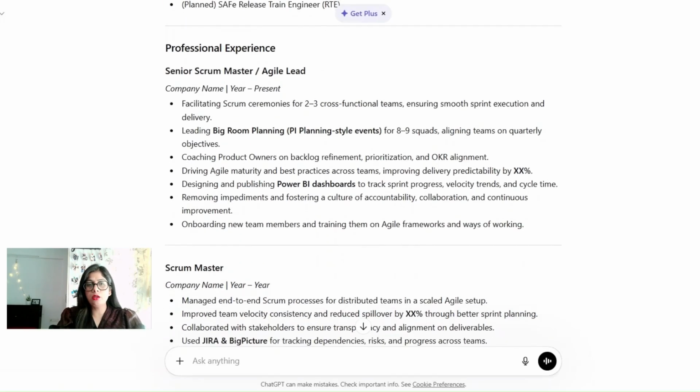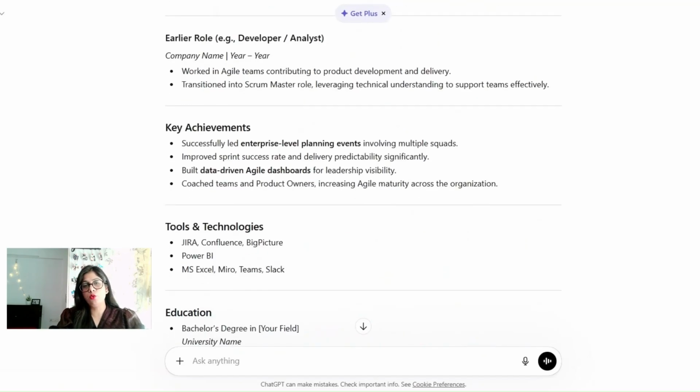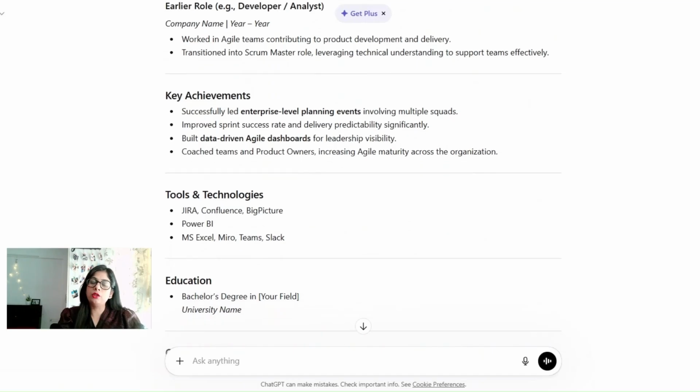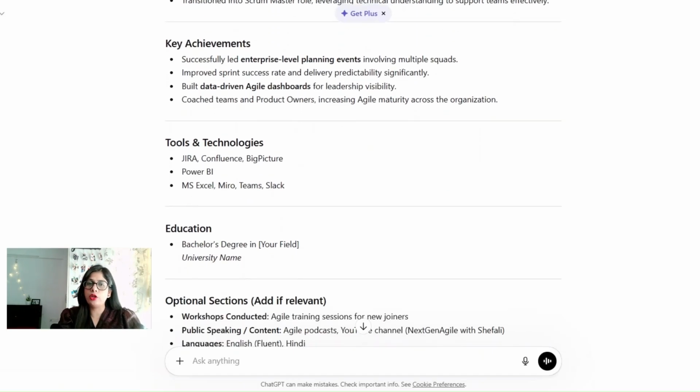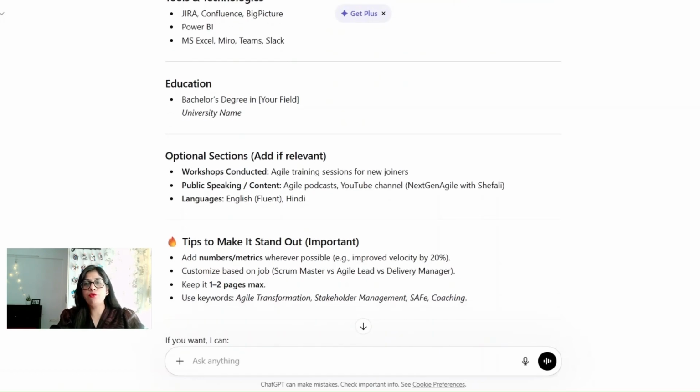But if you see the company name is missing, it's a very generic resume. So when we give this kind of prompt to ChatGPT, the result that we get is very generic. It is not up to the mark of what exactly experience you have. So to improve this, we have to write a very specific prompt.